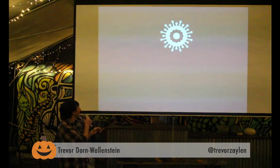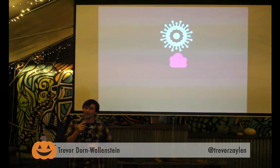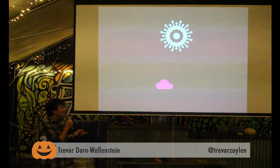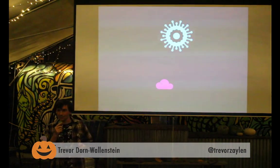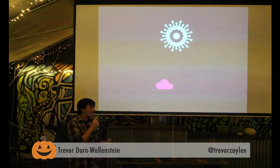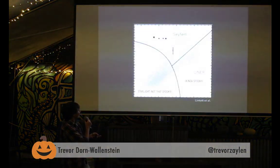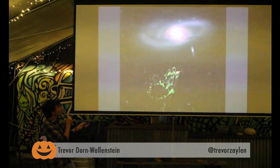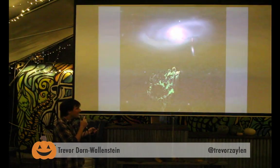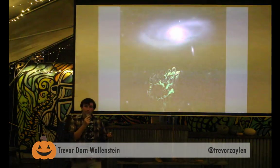But as it does that, gas is going to be pulled from this galaxy and get left behind. Some of that gas gets ejected from the system, and some of it falls onto IC 2497, and it falls into the center, and falls onto the supermassive black hole. And when it does, that gas heats up and starts glowing in intense ionizing radiation and zaps Hanny's voorwerp until it glows just like this. We don't see any black hole here because the black hole turned off. The gas was all consumed. But the light from that black hole was still causing Hanny's voorwerp to glow in intense optical radiation, which is super cool.